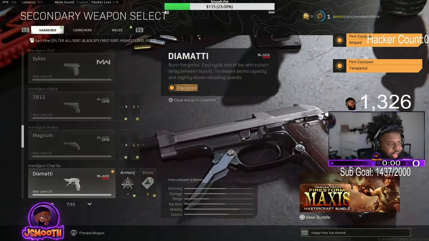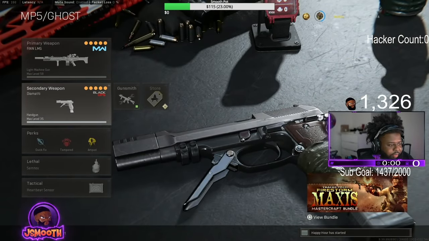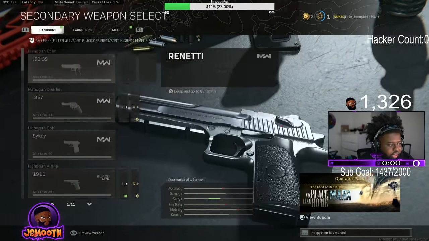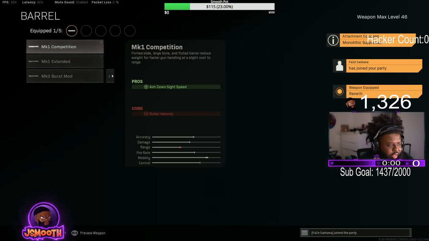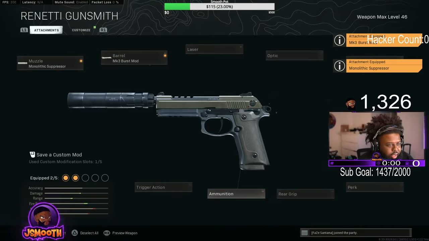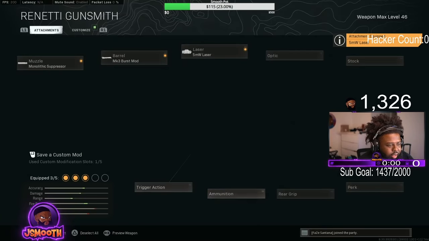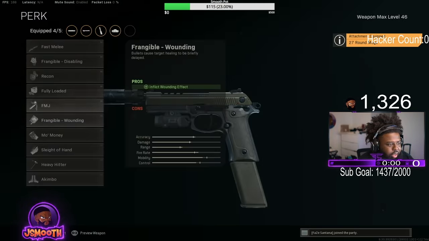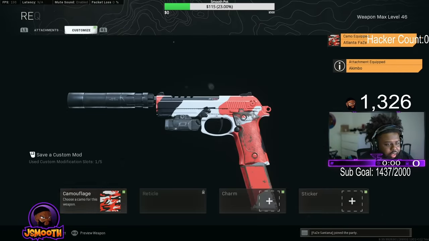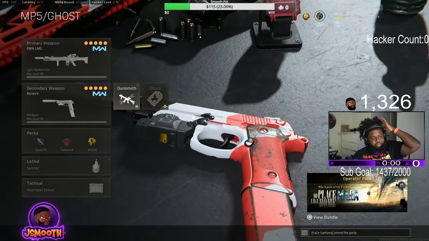All right, and then what's on secondary? Secondary is the Renetti. I actually like the Renetti. Renetti's okay. Monolithic. Burst mod. Okay. The barrel, 5 milliwatt laser. 27 round mag. And akimbo. That's actually not bad. What'd you give him? We gotta give me a nice class. A Fennec and a dual Renetti.